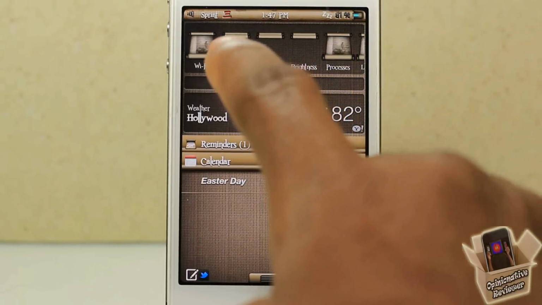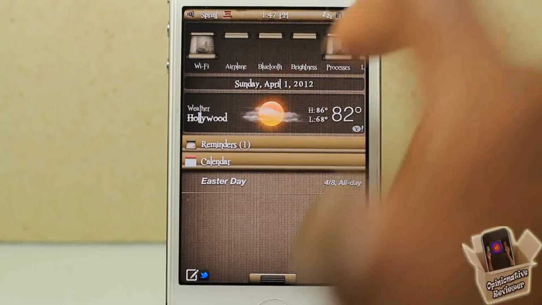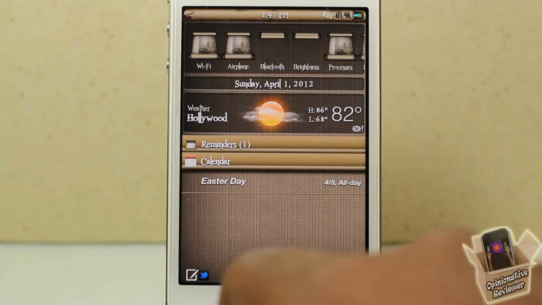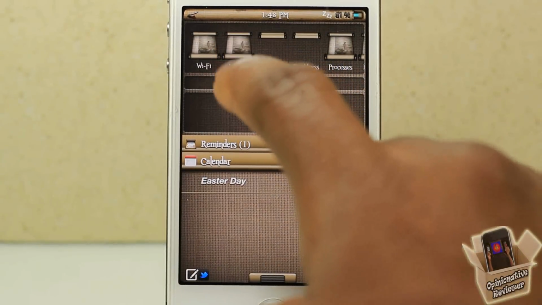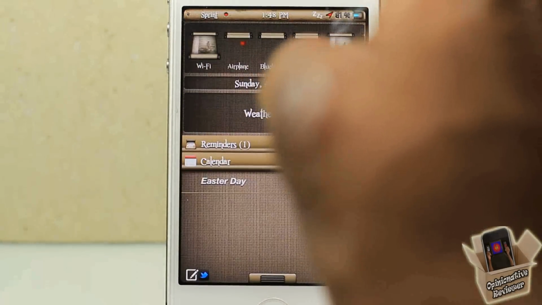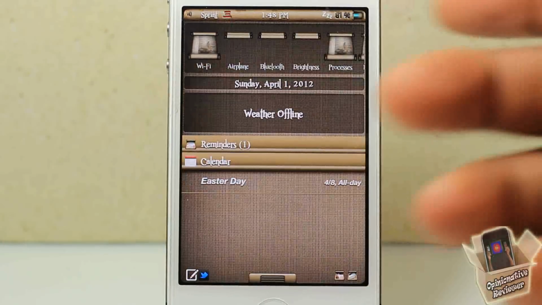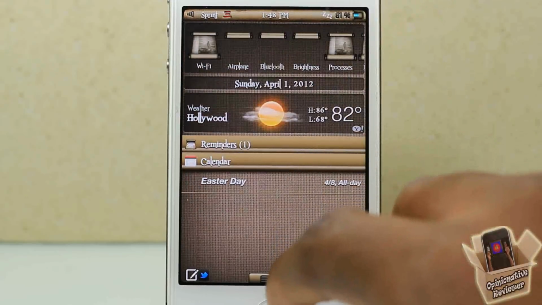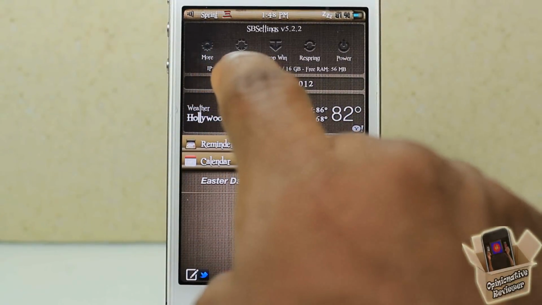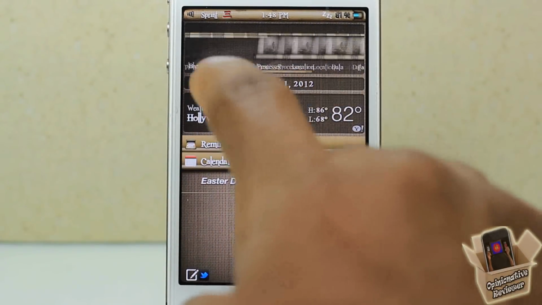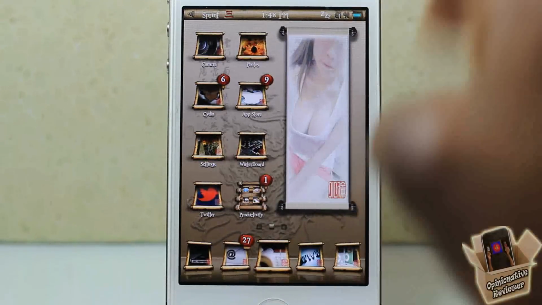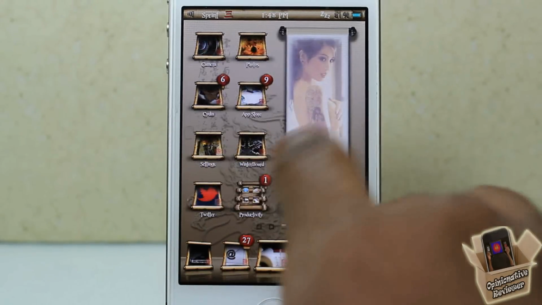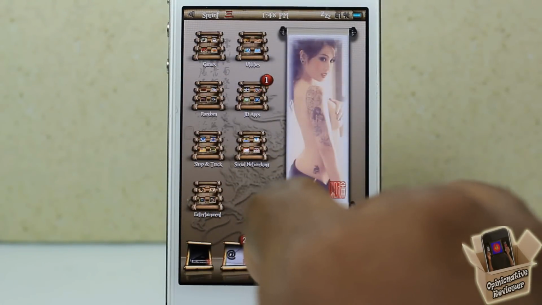I love these because when they're off, they're folded up, and when you turn them on, like I'm going to do for airplane mode, it folds down. That's just super nice. And if I turn it off, you see that little red heart that's beating? That's actually your loading indicator. So whenever you visit a website, you're going to see that as well. It's super awesome, super nice. Check that out. Nicely done. I love the uniqueness of this theme, man. It's nice. How many times have I said nice in this video?